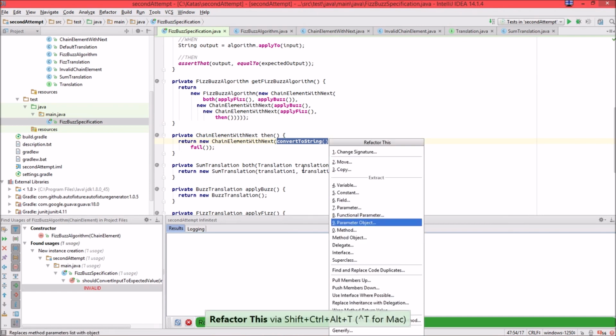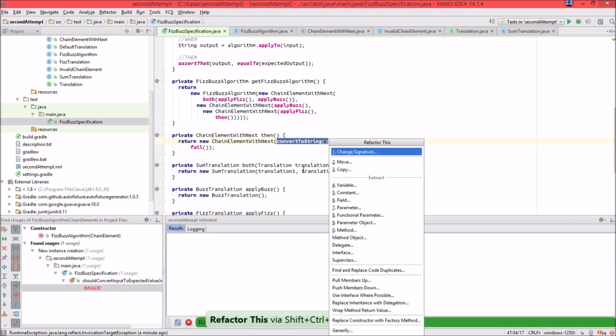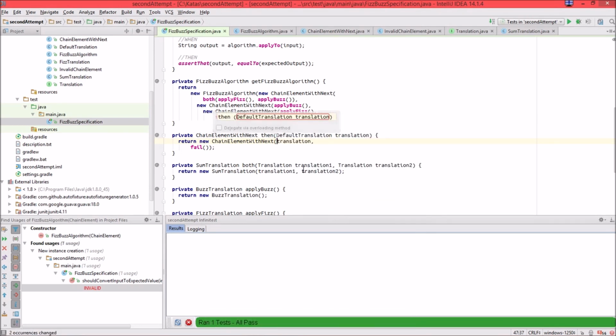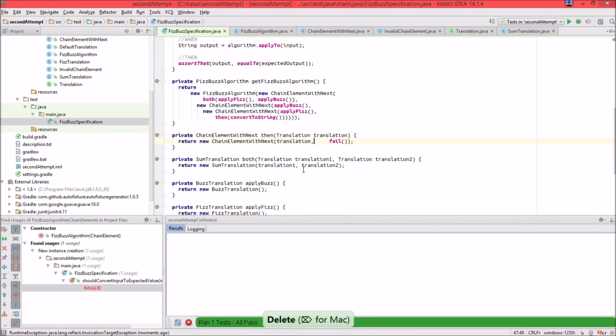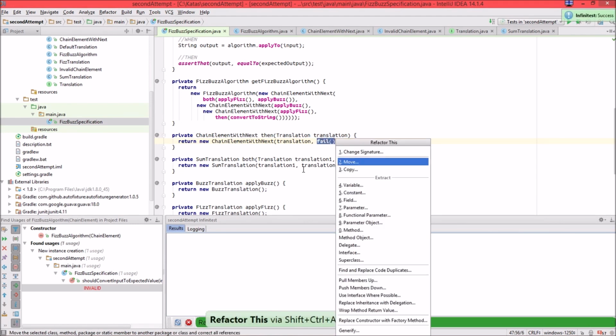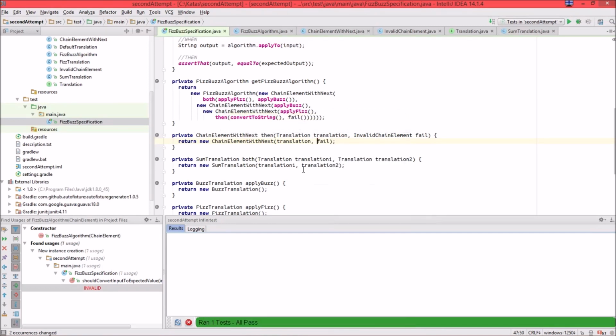Again, extract these parameters. And call it next.